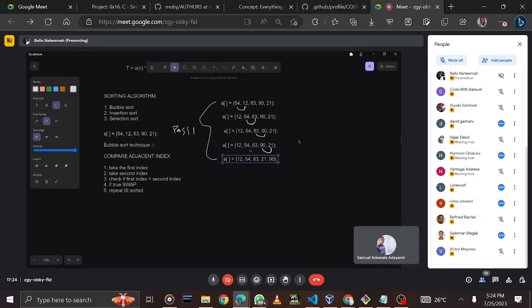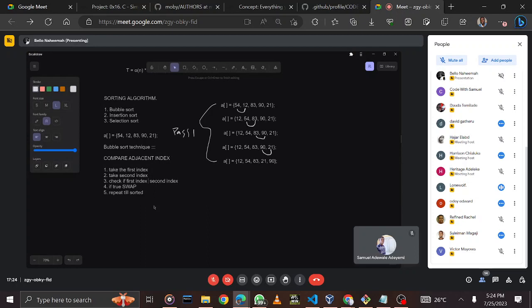Wait now. If the first index is less than the second, that is, if index 12 is less than 54, it will be swapped. That's what you're saying, because now in this case the first index is actually greater. That's why we swapped, right? So we change line 3 to greater. The algorithm, the step 3 there is where the issue is.